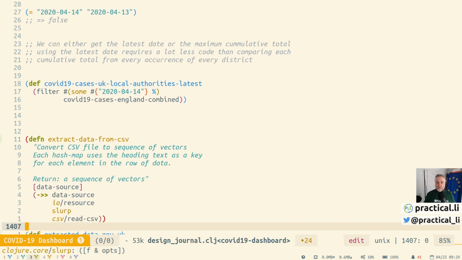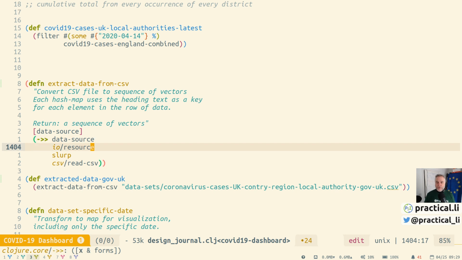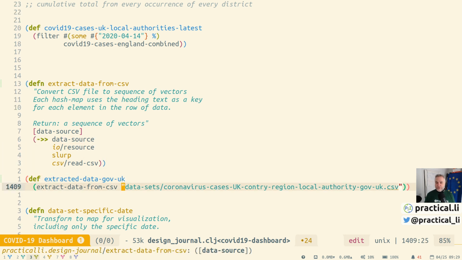So rather than mapify it straight away, it's a lot easier to filter things when they are vectors as opposed to maps. There's a lot less code involved, and you can just use a simple filter function.